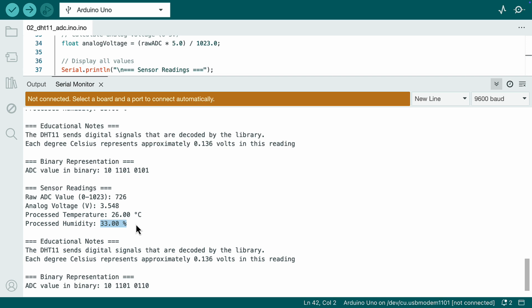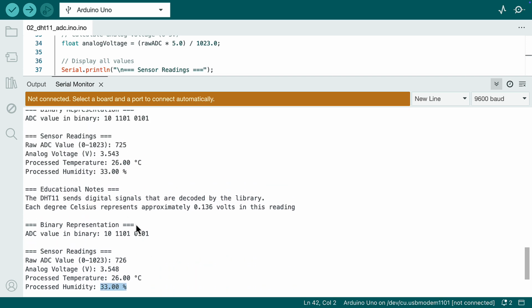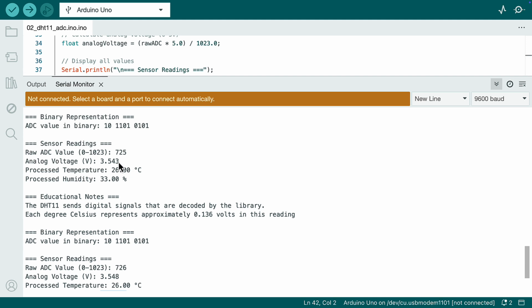Okay, you have seen the effect of an ADC. You can see the impact of the temperature on the voltage. Okay, so if the value of the temperature changes, look now, there is a small change here, but it didn't affect the value of the temperature. It's 26 here and 26 here, because this one has a resolution of 1 degree. So it's not sensitive to these small changes.